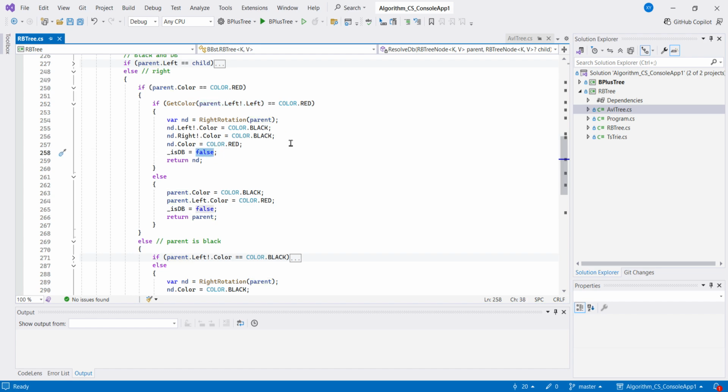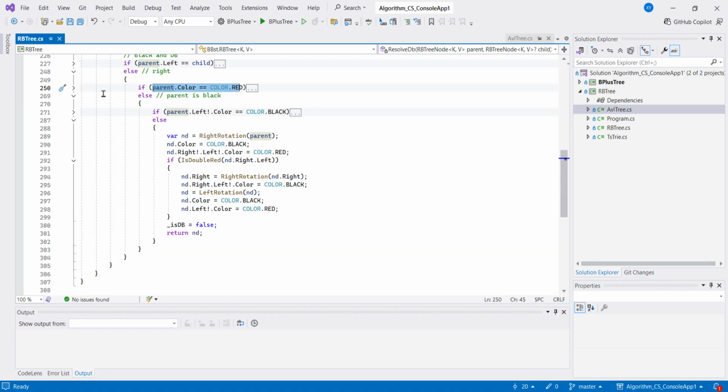If this color is black, we don't need tree rotation. We only need to flip the color, and then it's no longer double black.